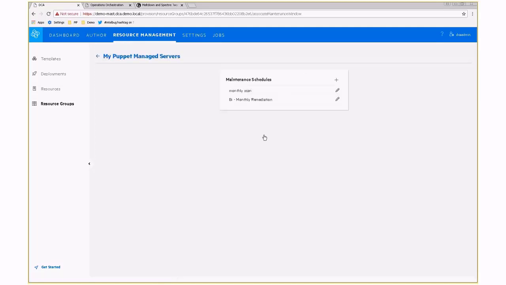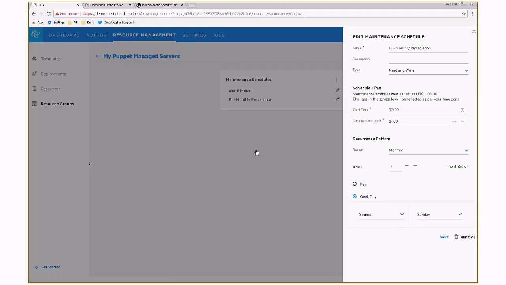So yeah, there you go. Okay, so go ahead and select that drop-down box under type. See where it says read and write? Okay, so this is the type of maintenance window. You'll notice it's read and write. So technically, a scan or a remediation could happen in this window as well. So we can actually customize this however we want. And this, again, creates the window where DCA could do the work.